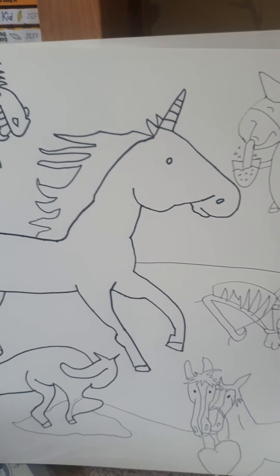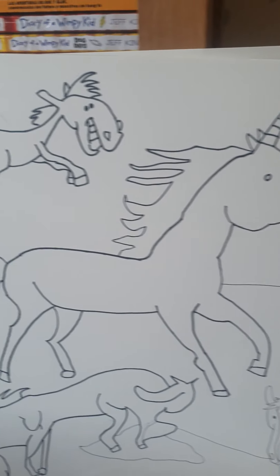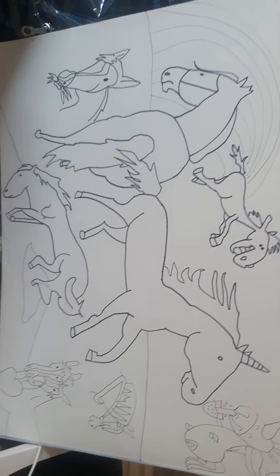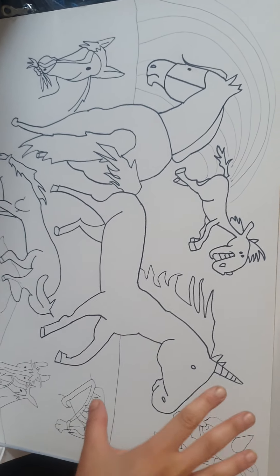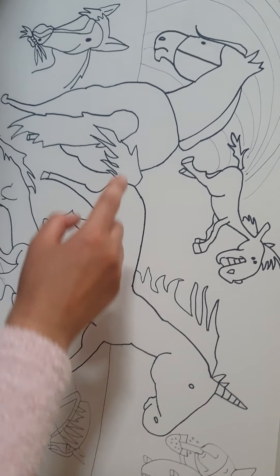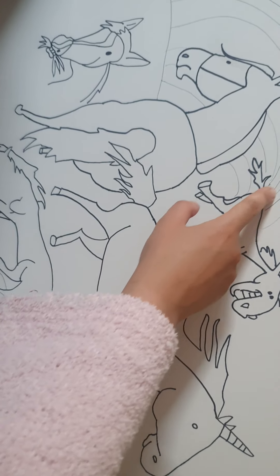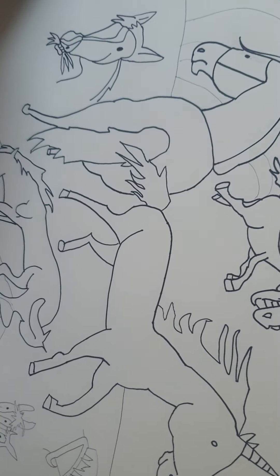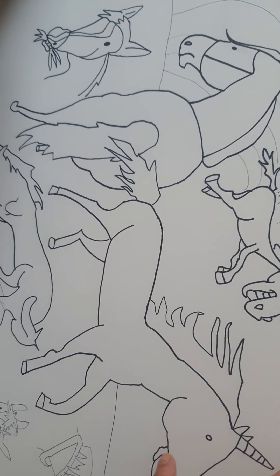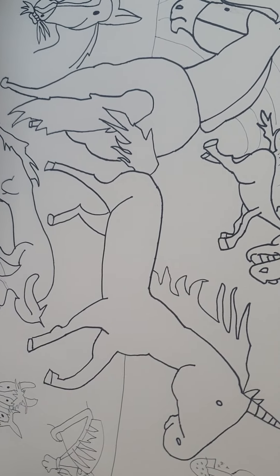Look at that. I shall describe to you what's happening in this picture. We have the sky, I put the horizon in here, here's the rainbow — this horse is farting rainbows. And here we have the grass area, I've got the sky, the land, and this is going to be the sea.